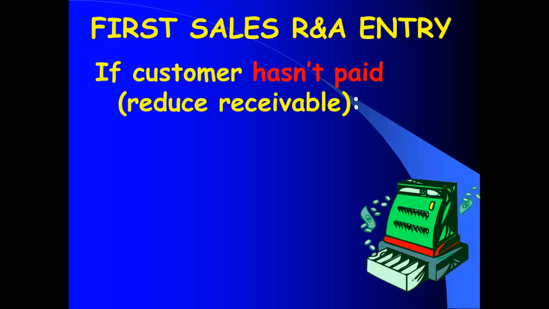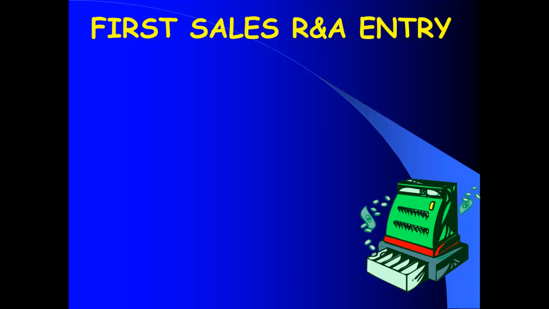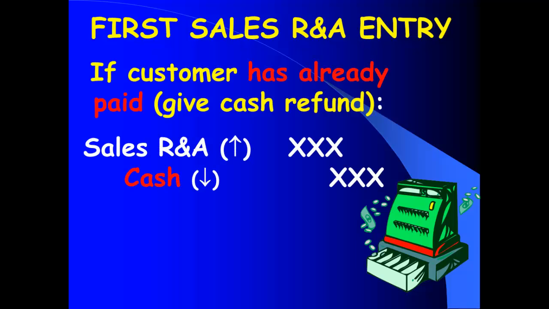What if the customer hasn't paid me yet? We made a credit sale to them and they haven't paid me yet. The first entry is to record giving the money back to the customer. Okay? If they haven't paid me yet, will we give them cash? No. Instead, I'm going to make my receivable go down because they don't owe me as much anymore. The debit for that entry doesn't go to sales, but goes to that contra account called Sales Returns and Allowances.